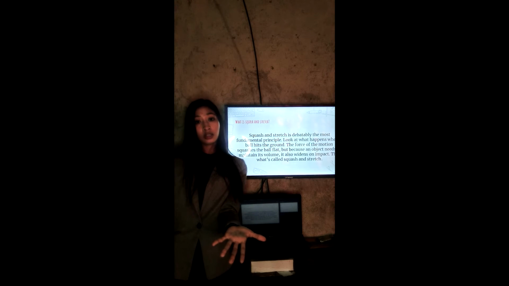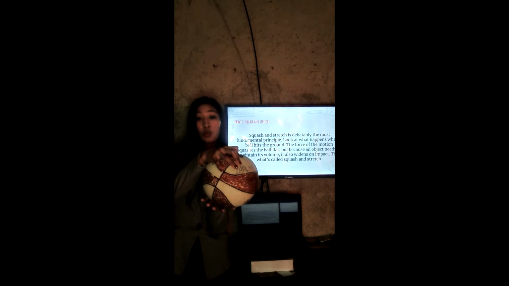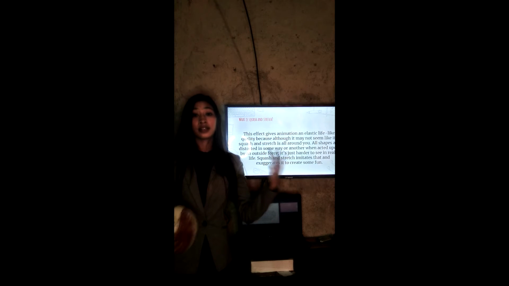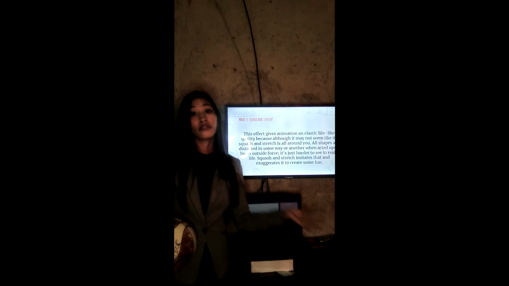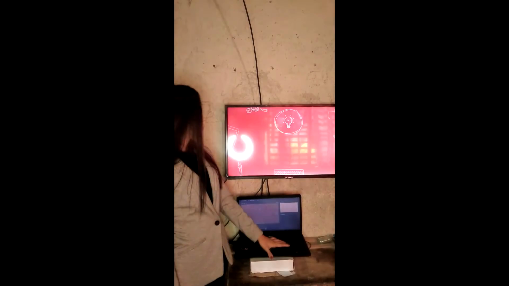When the ball hits the ground, it squashes and widens. The object widens to maintain its volume, and after that, it stretches and gives an elastic movement to the ball. That is squash and stretch.